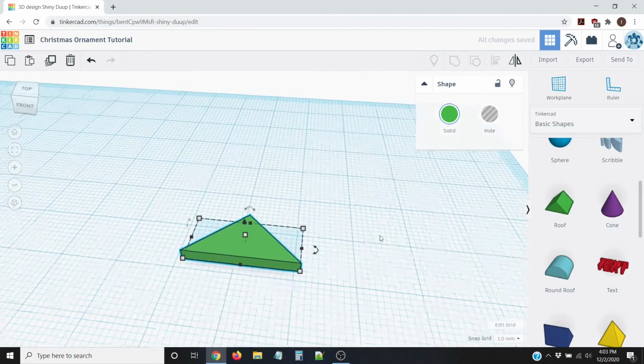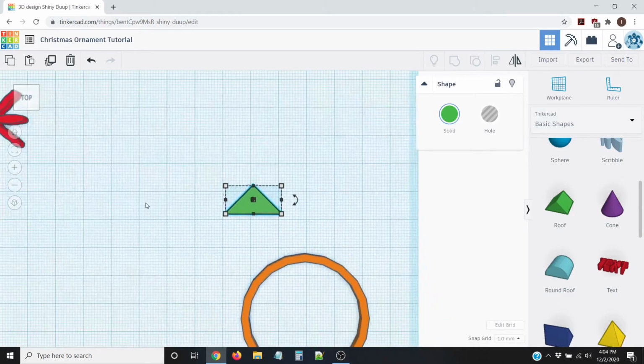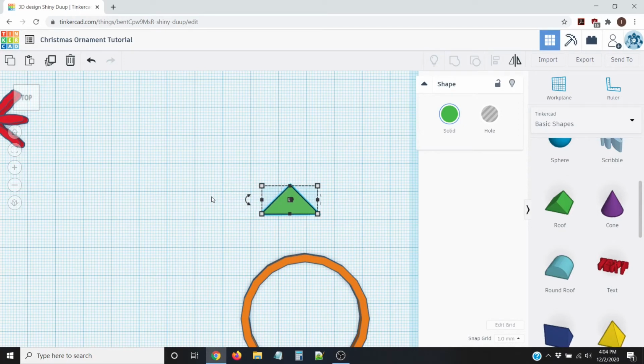Now I want to zoom out and change my view and use this top tool right here for the view cube. I'm going to use my arrow keys on my keyboard to move this over. What I want to do is have it touch the top part of the circle, but be nicely aligned in the middle of that circle.